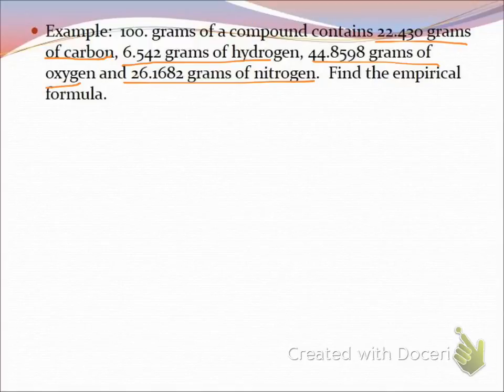Who remembers how we go from mass to moles, grams to moles? What do we need to use? 6.022. Incorrect. Do not use Avogadro's number anywhere in this unit. We do not need it in this unit at all. What do I do to go from grams to moles? We did this earlier in the year. Molar mass. We use molar mass. So we're going to write down each one of these.